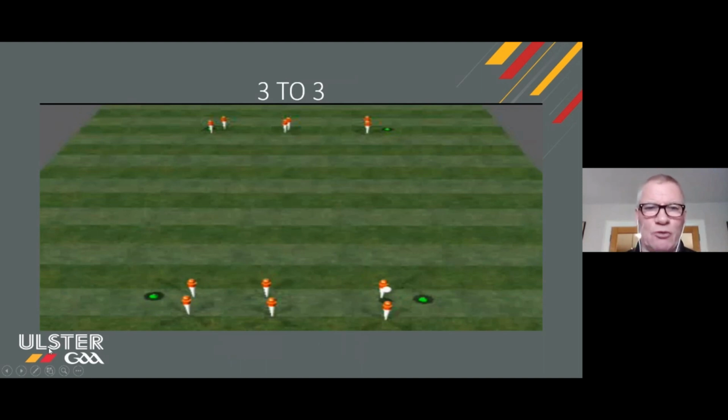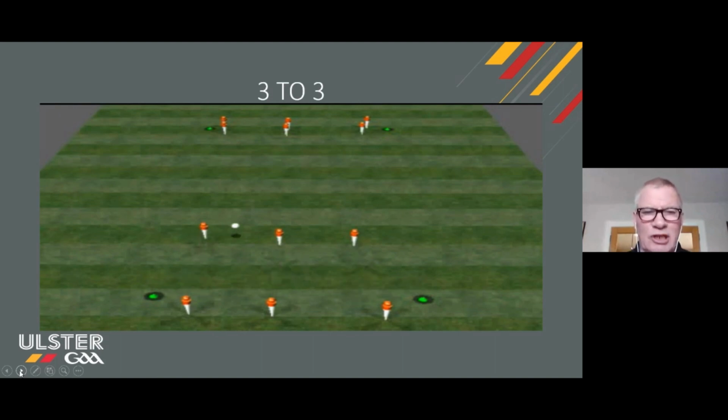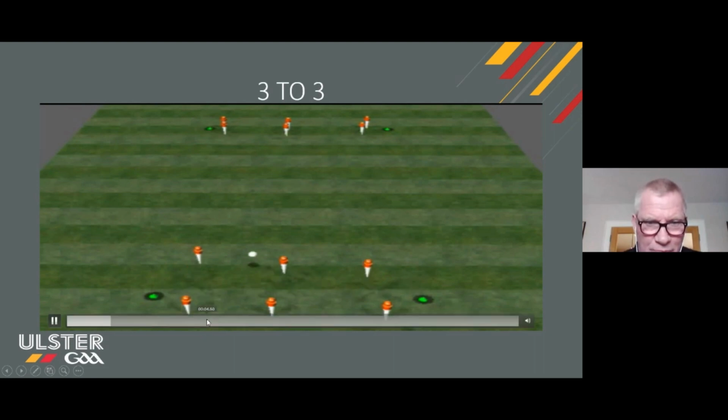Right, the first wee one I'm going to throw up tonight here is 3-3. I'm just going to play it here. This is one that can be used again in these present times, coaches. And I refer back to what I said to start, like one of the drills, seeing your pairs at the end there. Make sure they step back. When these players come down the field now, they come back and stand back 2 meters from the players who are ready to go. Other than that, it's a continuous reel, coaches, this has been played on, so it's repeating itself.